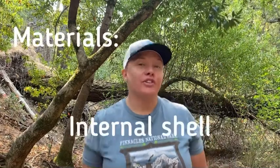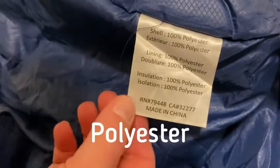The internal shell has to breathe and needs to be smooth so it doesn't get caught up on your clothes as you move around inside your bag. A nylon shell will have a little bit of stretch and will degrade if exposed to UV over time. Polyester is another common material. Taffeta is usually the best option — it feels really soft against you and is not likely to catch on your clothing. A bag with a poly cotton or flannel lining should not be used for backpacking if you can avoid it — it's heavy and holds moisture, which will make you colder. In some inexpensive bags you may see a fleece lining, which traps heat and doesn't regulate well — better for car camping.